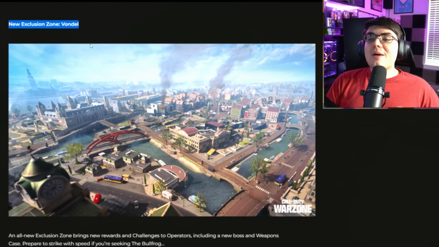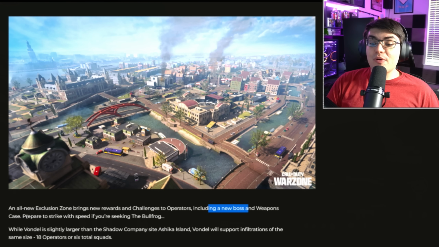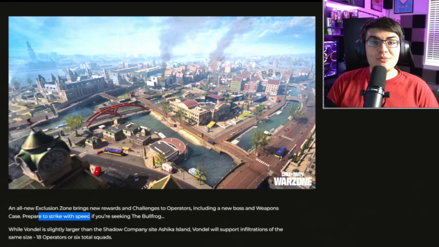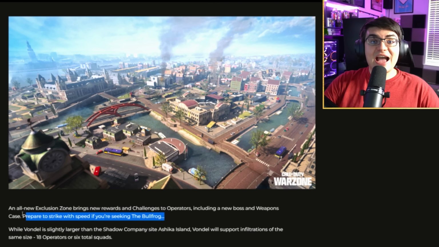Next, they talk about the new map Vondal. It's going to have a weapons case and a new boss, and they even tease the new boss here. Prepare to strike with speed if you're seeking the Bullfrog. They've already told us this new boss is going to be a vehicle, but they say we've got to strike with speed, so I'm assuming this is going to be a vehicle that's moving around the map that you're going to have to explode. That's just a theory, but this might be a boss fight like we haven't seen before in DMZ. It might be just a little bit more wonky.